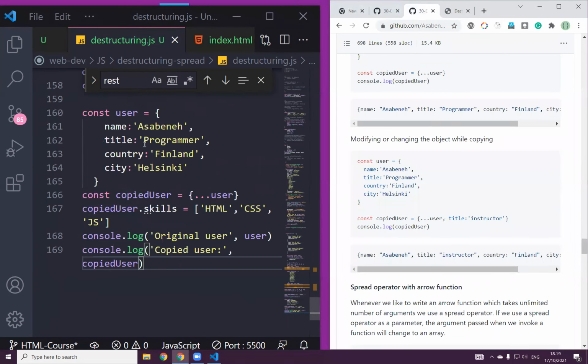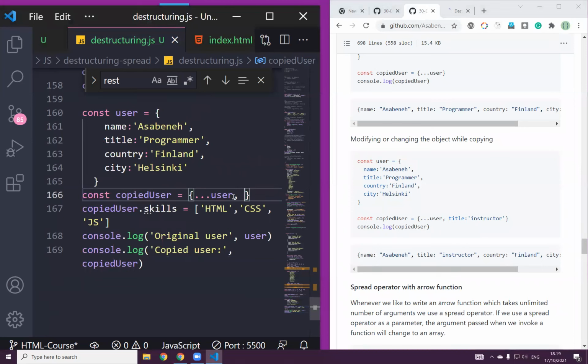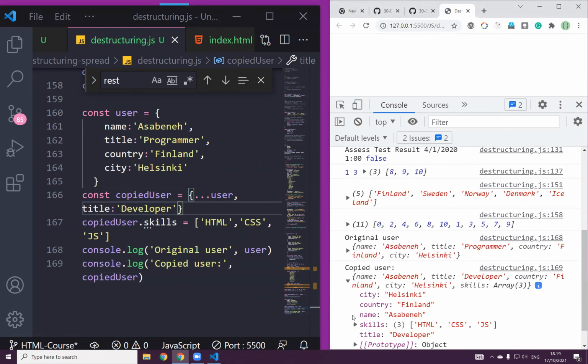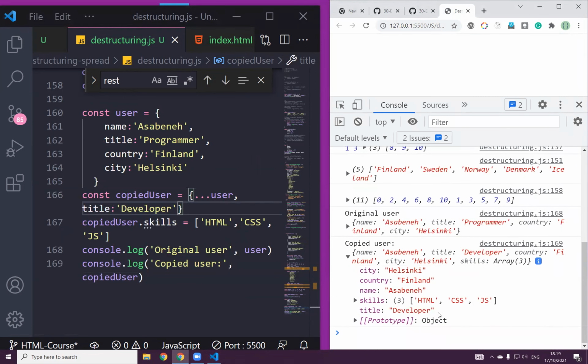What does that mean, modify? While actually copying like this, you can say instantly, for instance, title, maybe instead of programmer, if I say developer, at the very beginning the copied user title is developer. It's not the same as the original.